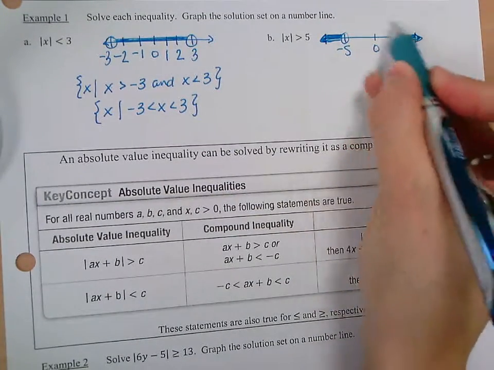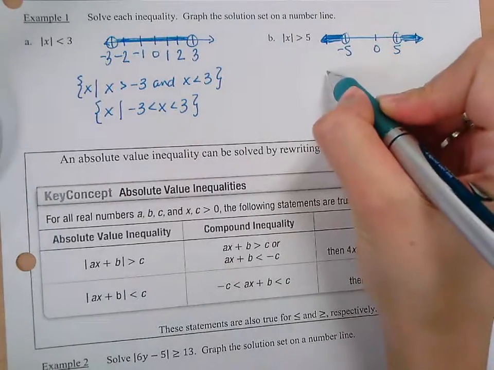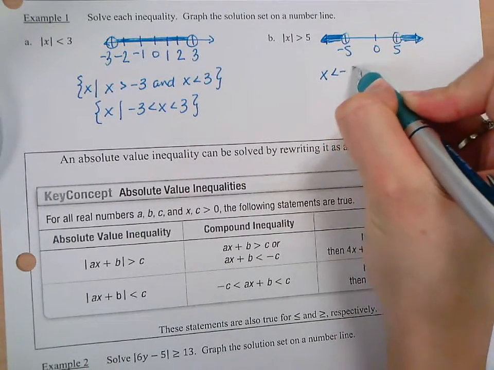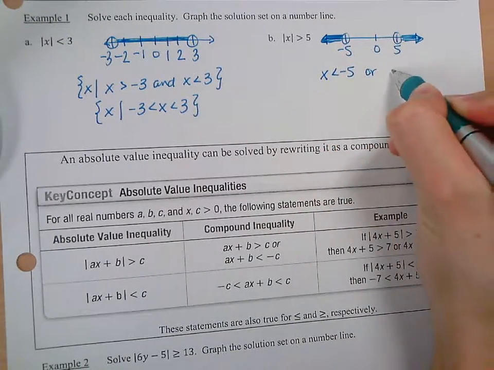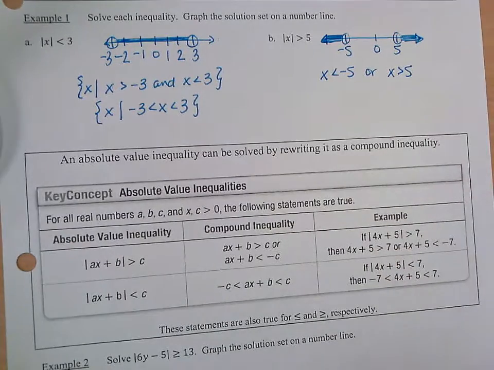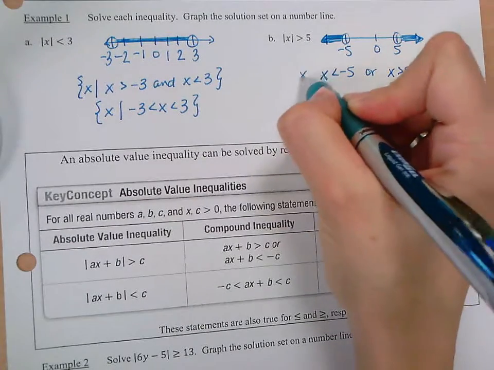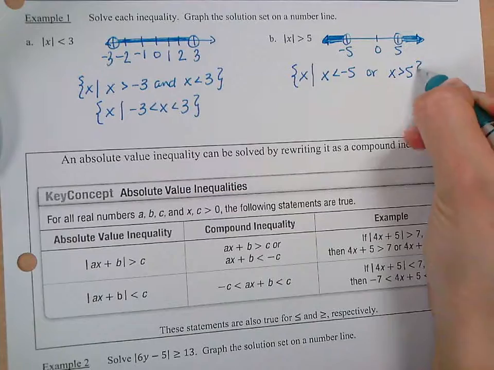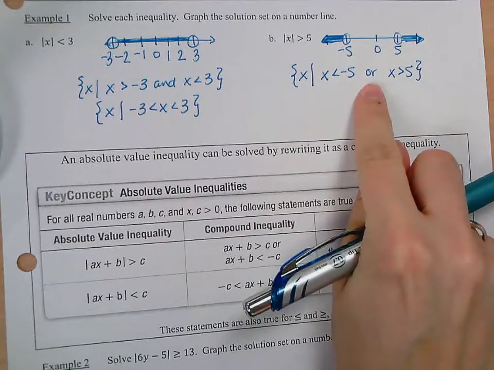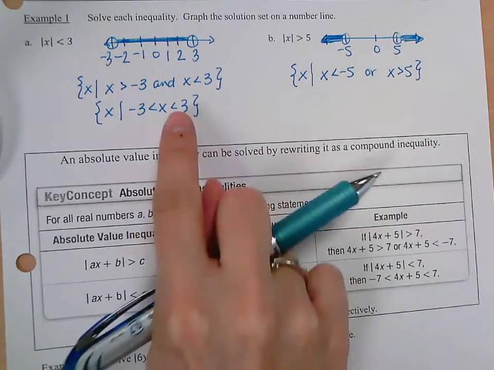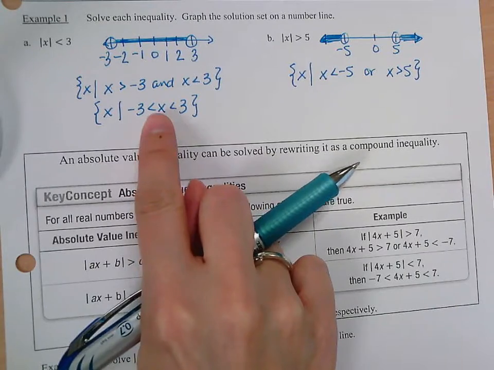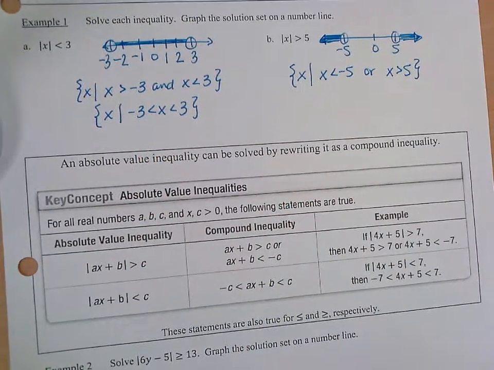So this solution, if I were to write this, it'd be x values less than -5 or x values greater than +5. And remember, if you have a compound inequality joined by or, this is the only way you can write it. So I don't have that condensed form to write it in. For the set builder anyway, we do have the interval notation, but that would be the only form we could write that in.